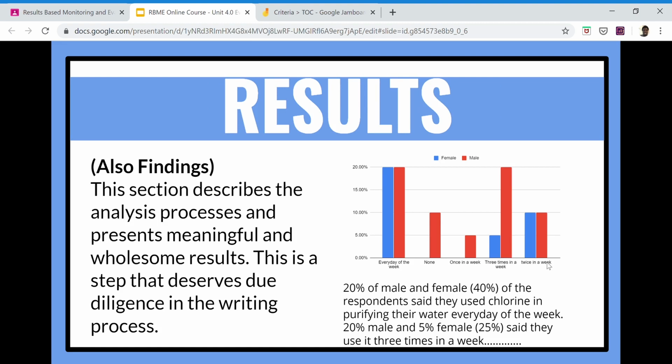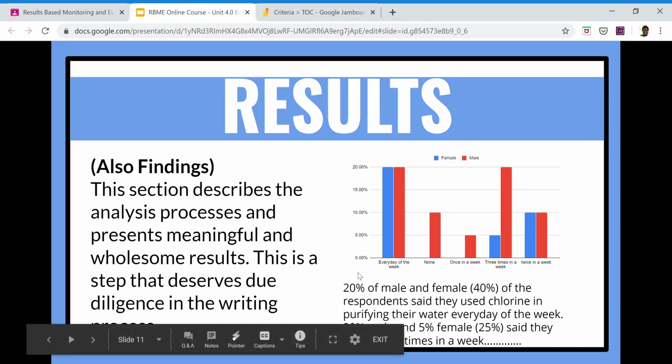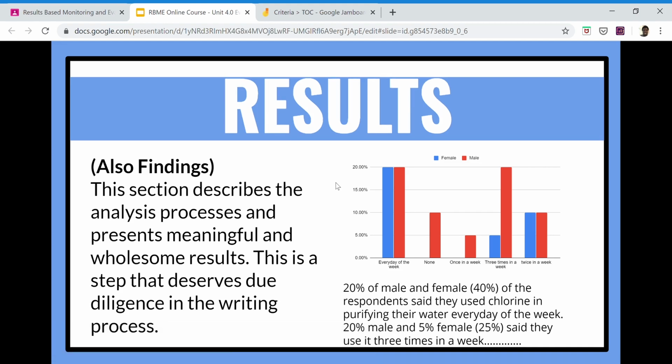Results, which we also know as findings, is a very critical, important part as well. Once someone reads the executive summary and feels like he needs more information, then he needs to come to the results. This is where you report your data analysis, right? And what we have done here is try to bring the data analysis we did, and you report data in this way.